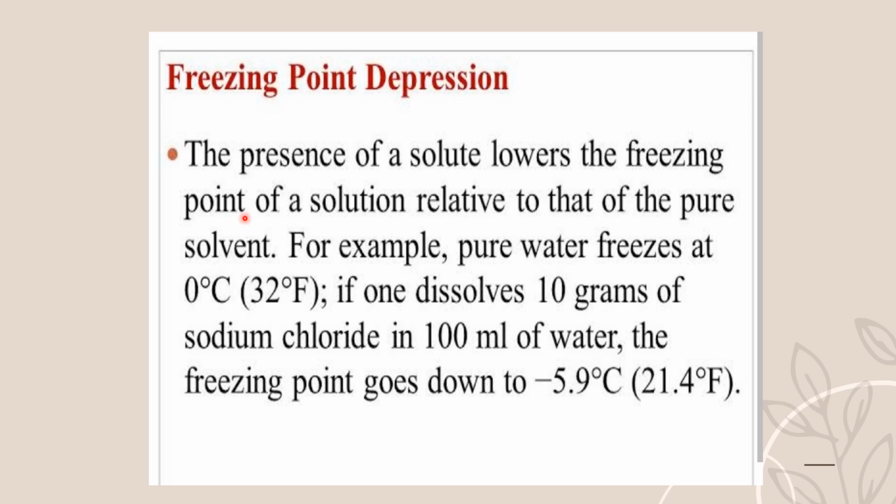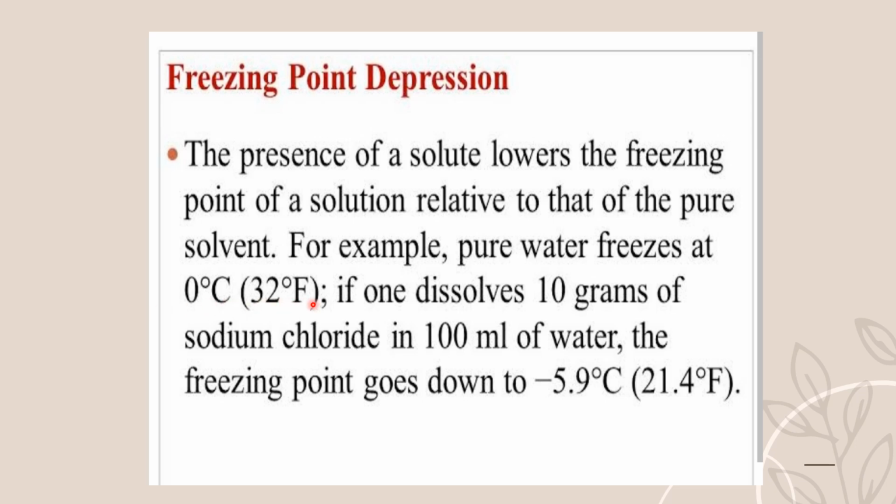Now how can we measure the osmolar concentration of plasma, or we can say the osmolarity of the plasma? Osmolarity can be measured by freezing point depression. What is this? The presence of solute in a solution lowers the freezing point of a solution relative to that of the pure solvent.